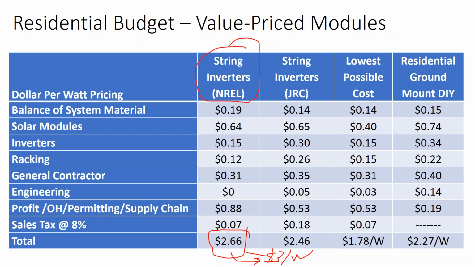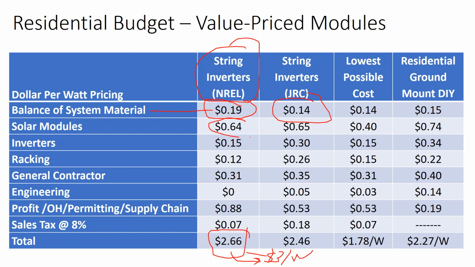Some of that I think has to do with the tax credit. If you're getting 30% off, there's more of an incentive to front load your project costs and go with higher end stuff. But they're saying balance of system material for your solar projects is around 19 cents a watt. My experience is that it's lower than that, but I put a lot of thought into optimizing balance of system material cost.